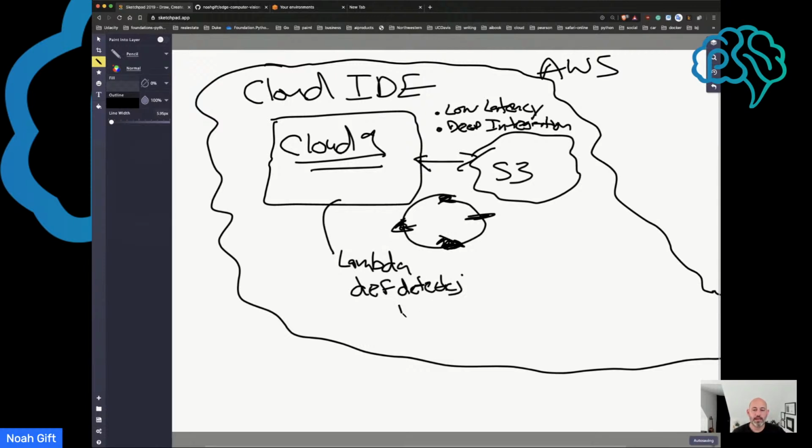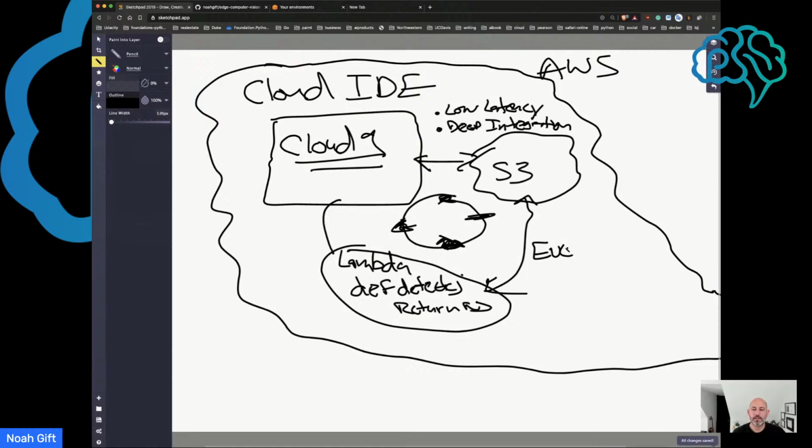We'll just make detect return result. This is our pseudocode here. I can build this out here, and then I can hook it into an event like this. There we go. So in a nutshell, the ideal location to build some kind of a computer vision prototype here would be to use Cloud9.